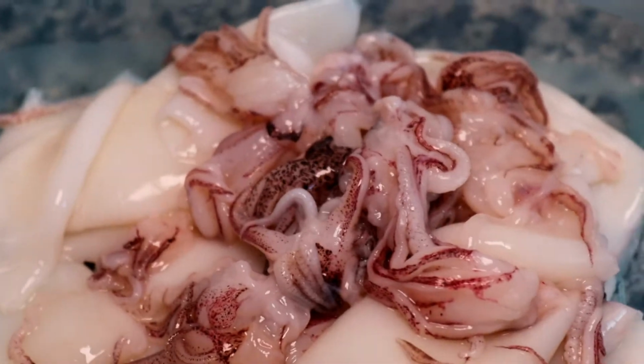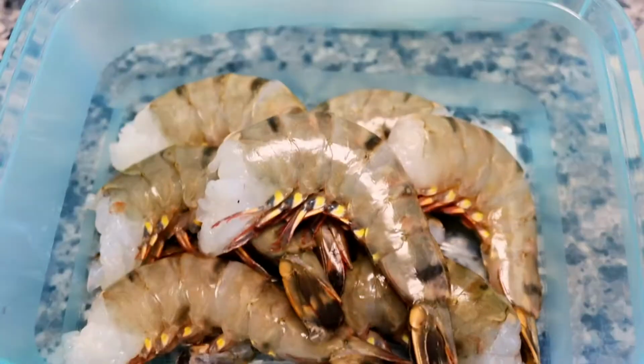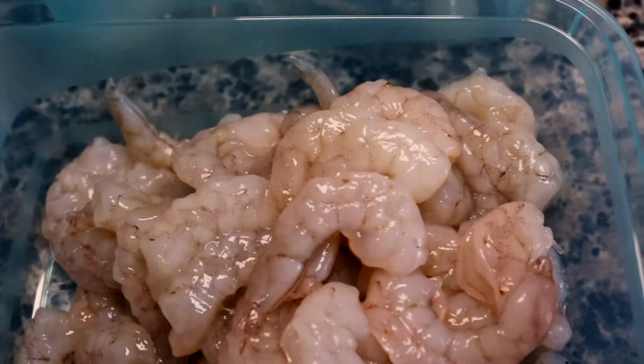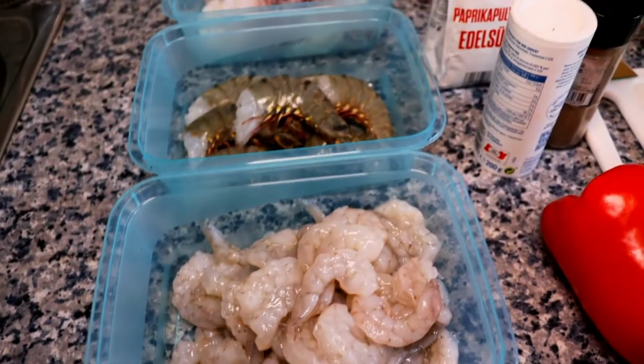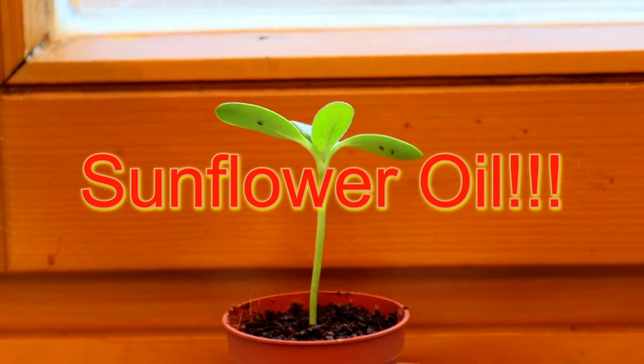Salt and pepper. Salmon. And you're also going to want to use some squid as well. King prawns or king prawns? King this dead fish. King size. And also the not king size. Peasant size shrimps. You may also use mussels, but we don't like mussels, so we skip them. And you're also going to need some sunflower oil. And now to the process.